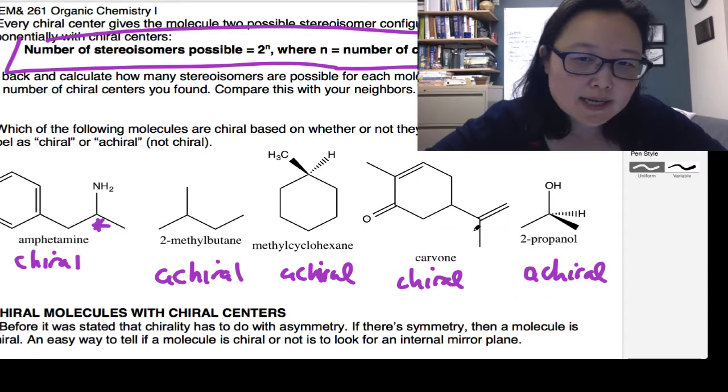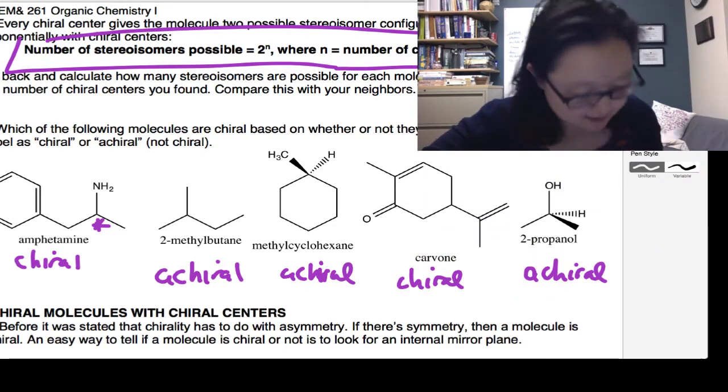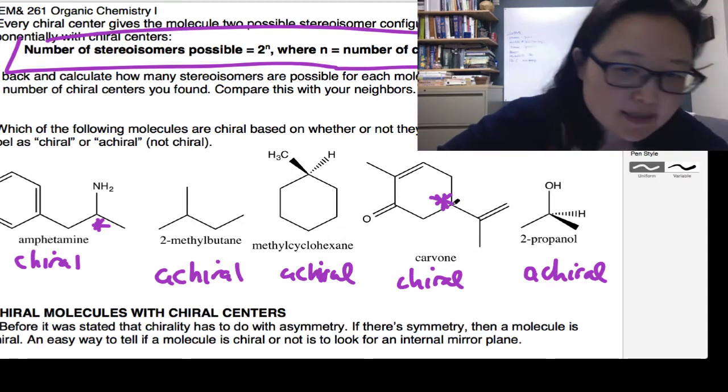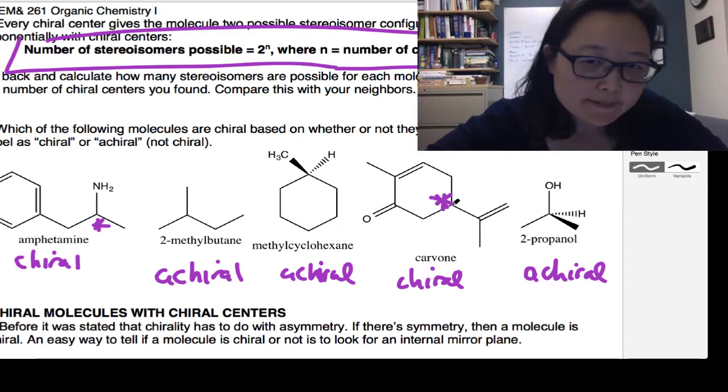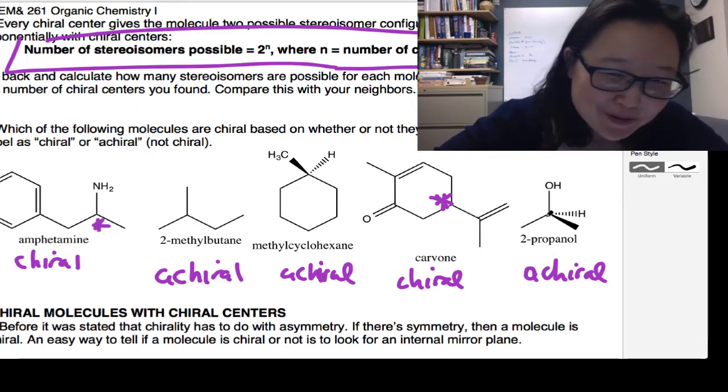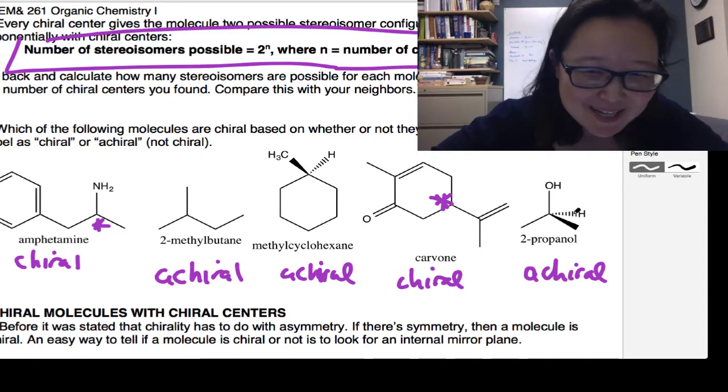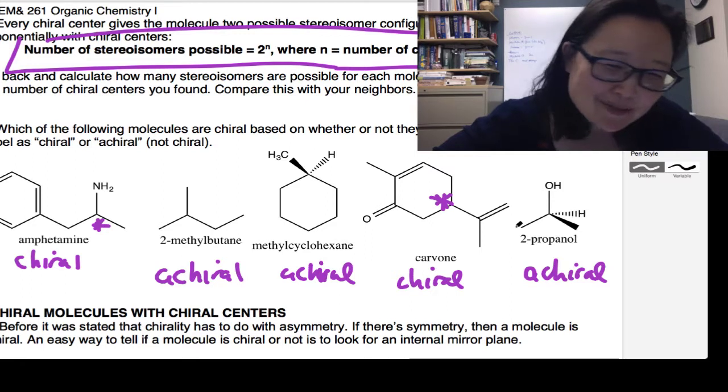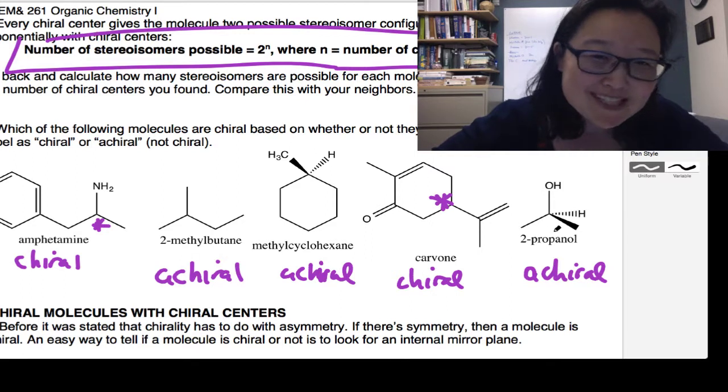This molecule does have a chiral center. Do you see it? Right here. So this is carvone. We'll talk about it again later. And this last molecule looks like a chiral center should be here, but again, be careful. Dashes and wedges can be deceiving. This is a methyl group, but this is also a methyl group. So it's got 2 of the same groups. That provides enough symmetry for this to not be chiral.